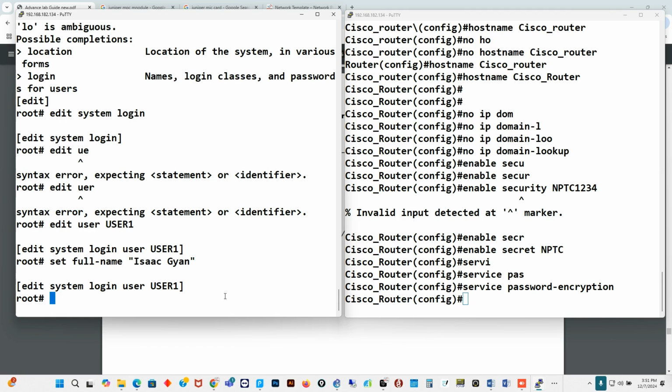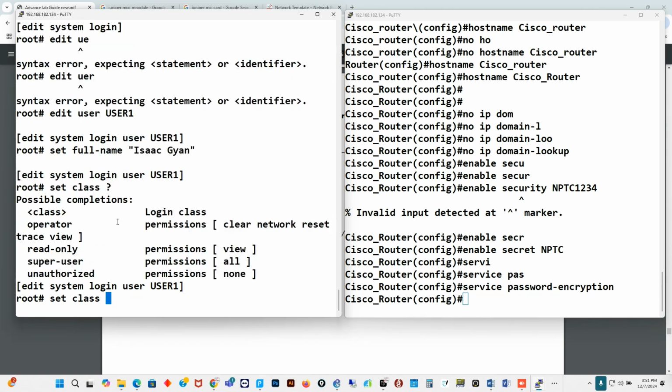And now you have to set a class. So we have different sets of class. So we say class of, let me bring the question mark and you see. With the class that I want to set, if you use super user, he has permission to do everything. If I'm not sure of the person coming new, we have a privilege level account, and you give him permission to only view. So you can verify with all the verification commands, but you cannot configure anything.